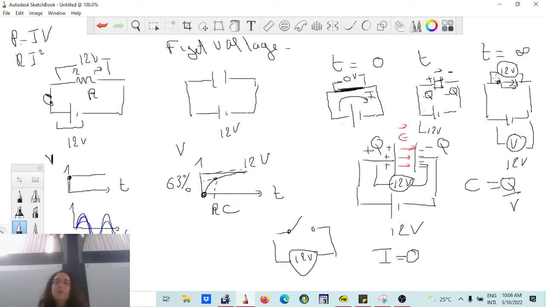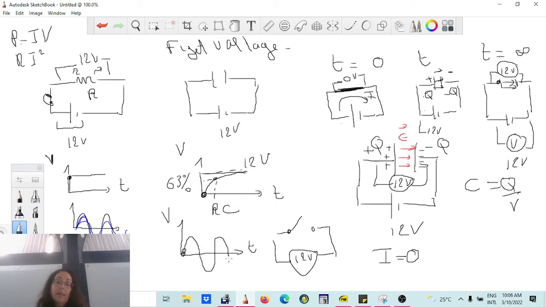Okay? So for what's coming up, and for the pop quiz next Thursday: at T equals very big T, there is no more charge flowing, there is no more current, and you can replace your capacitor by an open switch. At T equals zero, you just close, current is flowing, and you can replace your capacitor by a wire. And then you have in between. So this is very cool physics. I love that chapter, but it's not required, so I'm not doing it because we still have a lot of things to do.